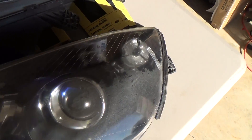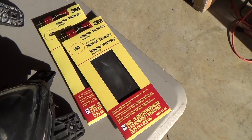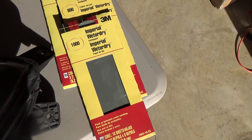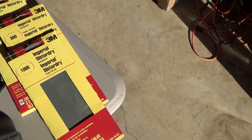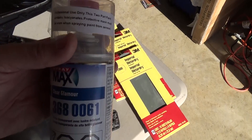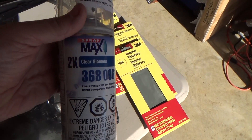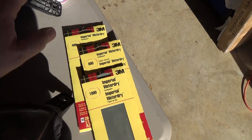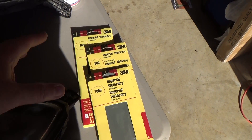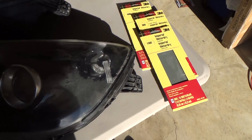What I'm going to be using is 400, 800, and 1000 grit wet sandpaper. I also have a product called SprayMax 2K Clear Glamour — this is professional-use only, recommended to me by someone on Facebook, and I purchased it on Amazon. I'm going to start with the 400 grit, go to 800, then 1000. I was trying to get 600, but our Home Depot didn't have it in stock, so I think going from 400 to 800 to 1000 will be okay.